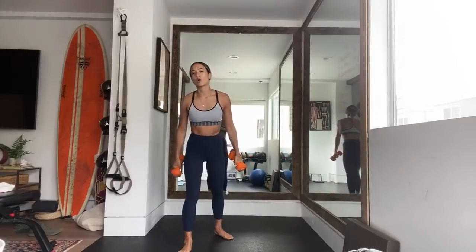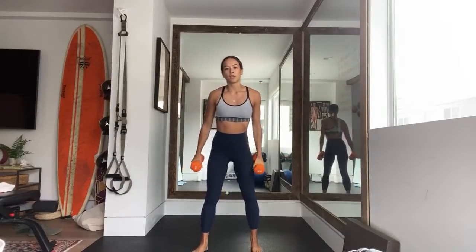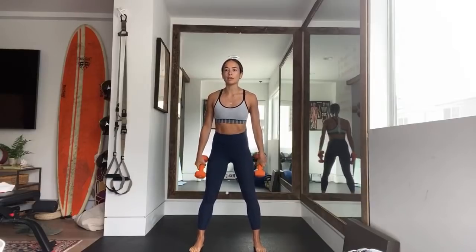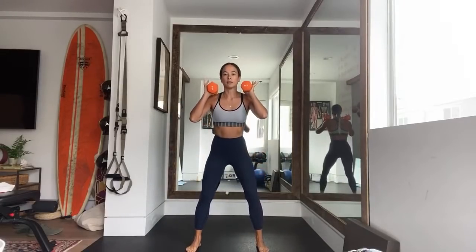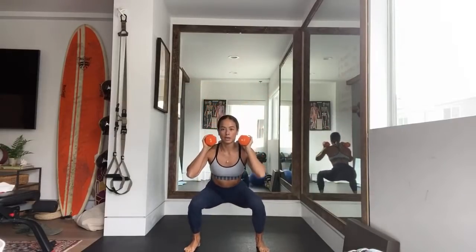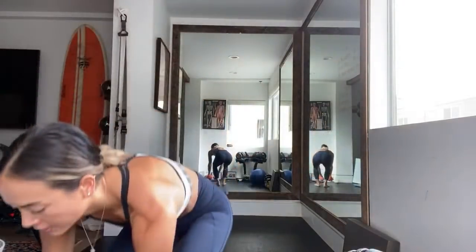Last one is a squat pause. So we're gonna be pausing at the midpoint and the end points of the squat. So no arm movement for this one. It's just going to be holding the weights up here. Squat at the mid, squat at the bottom, squat at the mid, pause at the top. Pause, not squat. So we're just pausing, okay? And that's the first round.